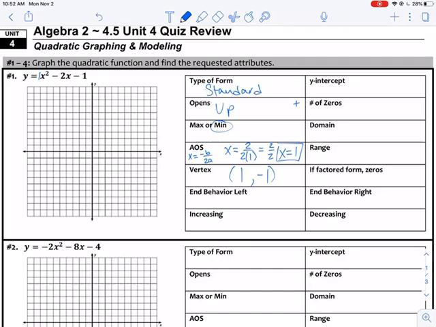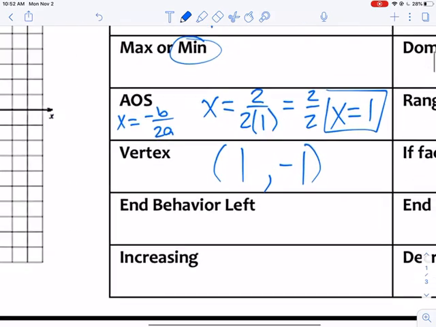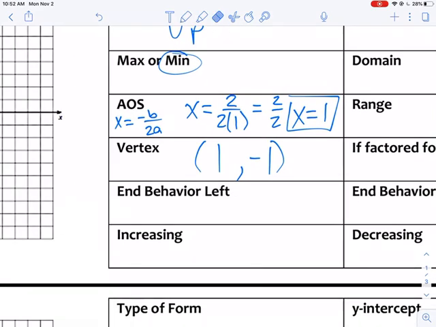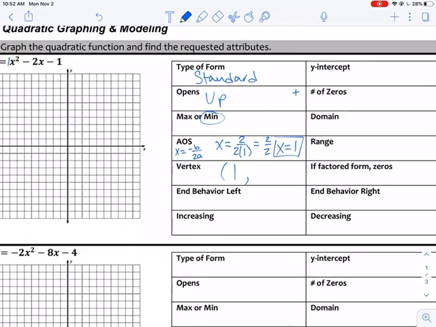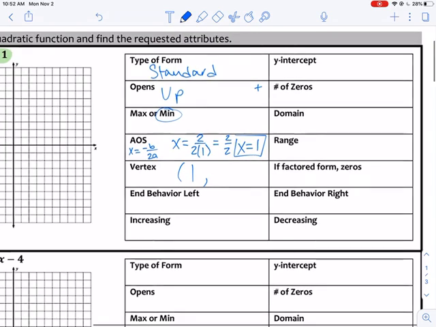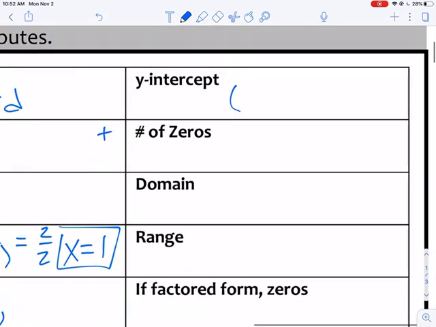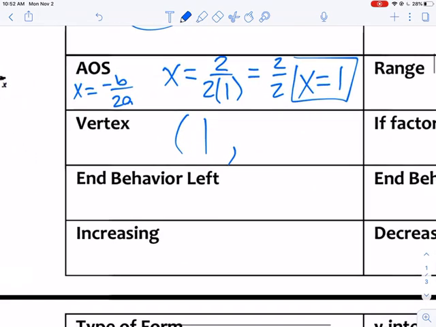All right. Ooh, I lied to you. I'm sorry. It is 1 for sure. Take this part back. The y-intercept is this guy. I mixed up my y values in my brain, sorry. All right, so the y-intercept we can pull from the end, so that's going to be 0, negative 1.